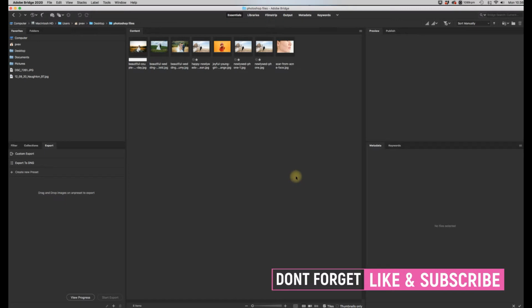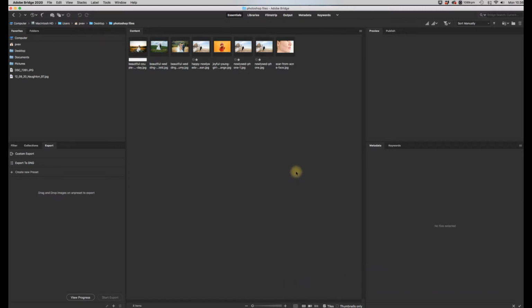So all things that are really important, especially in this day and age with SEO, and if you're looking to get your files found, then you want to make sure that you've got good metadata on each of your images as well. So these images that I have here at the top are not my images. I've just downloaded them from one of the free sharing sites that there's many out there.